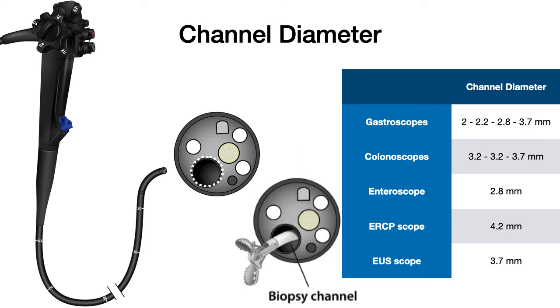It is important to check, depending upon the manufacturer of a particular scope, you may notice differences in insertion length, diameter of the insertion tube, and the channel diameter. But it's important to keep this thing in mind when you're assisting somebody. Say for example, you are going into a stomach that is filled up with blood clots in somebody who has had GI bleeding, and you want to suction that. It's better to pick up a scope with a bigger channel diameter so that you can suction those clots easier.